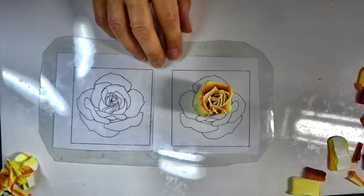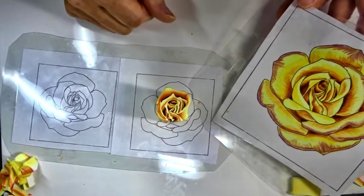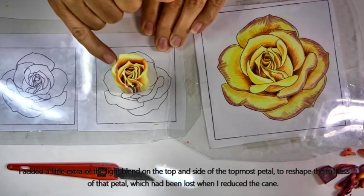So I'll be using this coloured sheet still to know where I want the colours to go, but I'll be making them in this sized cane. Okay, so let's start on with the big ones. As I say, I've reduced that one all the way down. I've actually added a tad more on, just around the side here and just around the side there, because I lost a little bit when I reduced it.